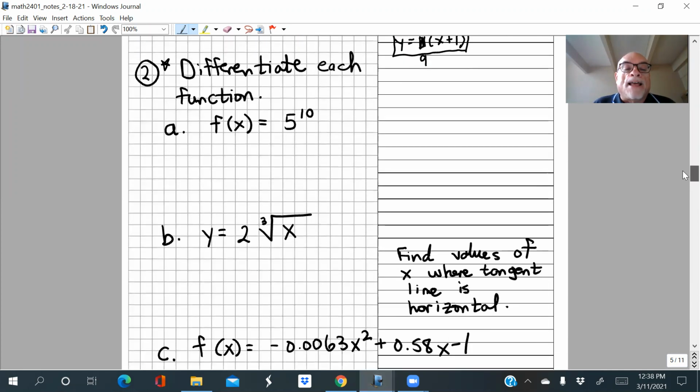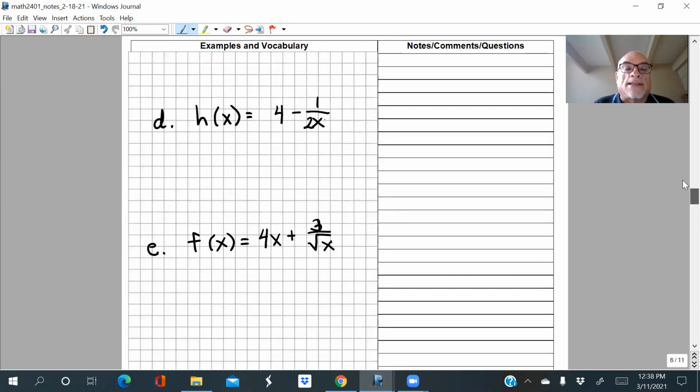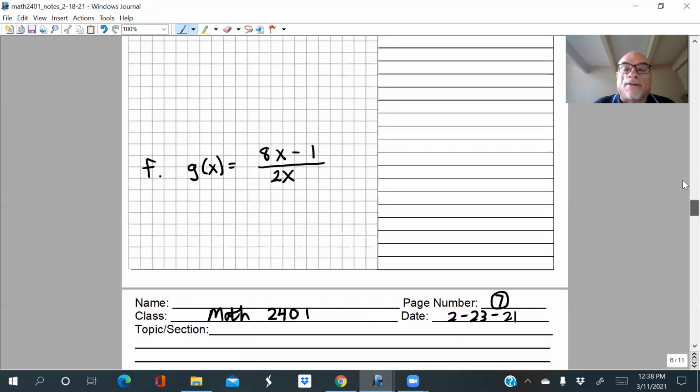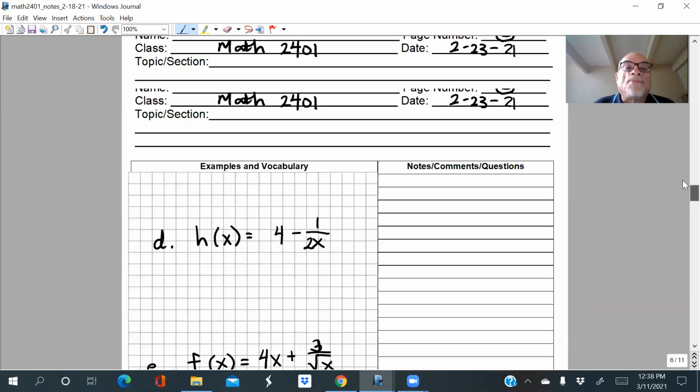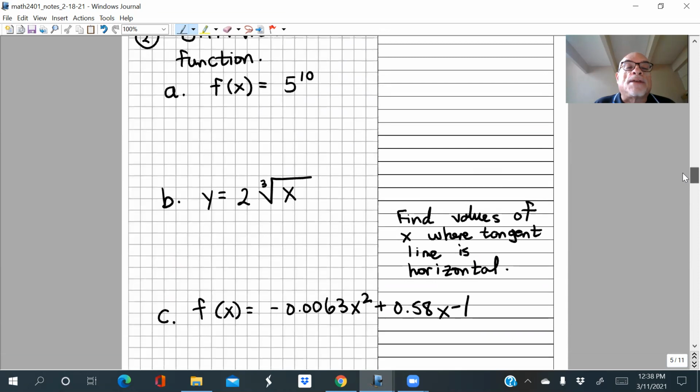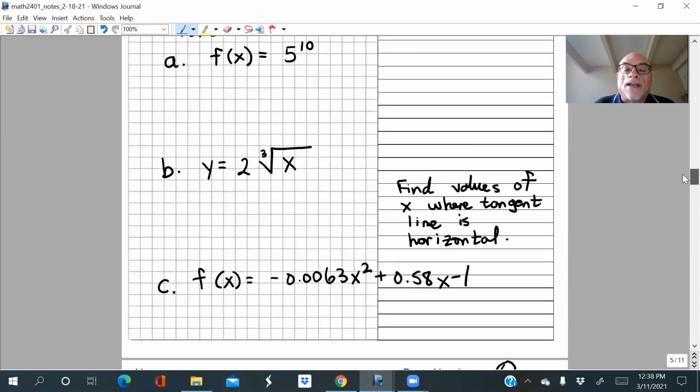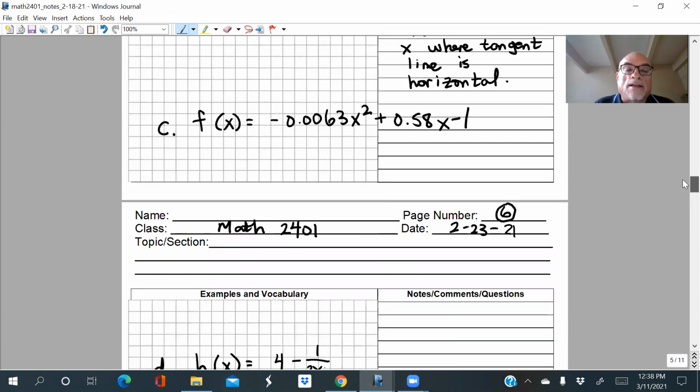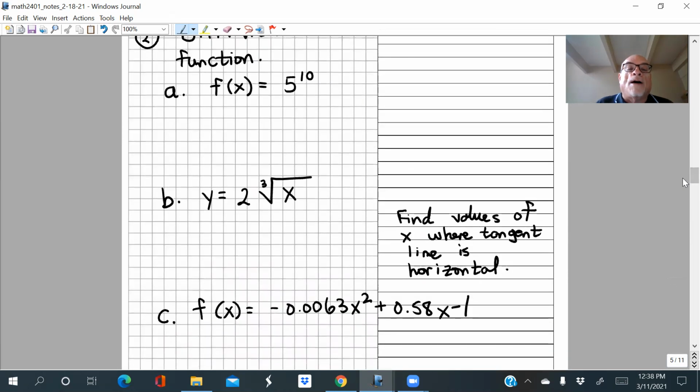All right, so let's look at a few examples now. I don't know if we'll get a chance to do all of these, because I want to mention something else. But let's look at a couple of them anyway. So I'm going to have y'all try these, maybe not through every step before we answer them, but just try to get as far as you can. All right, on these, let's start with A.